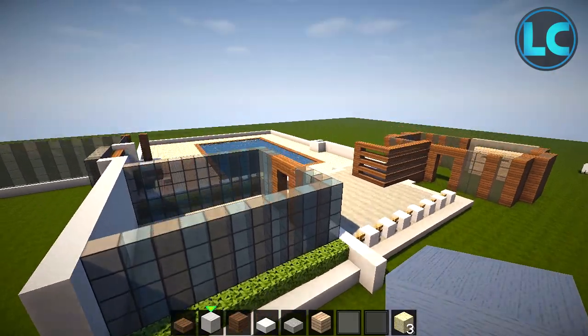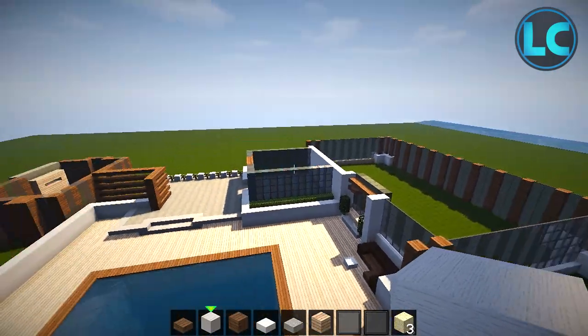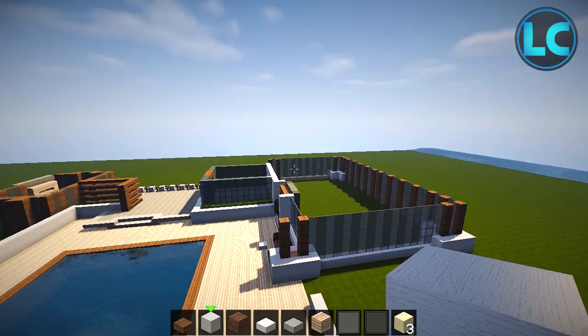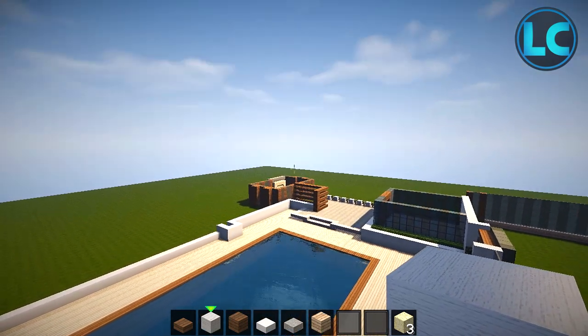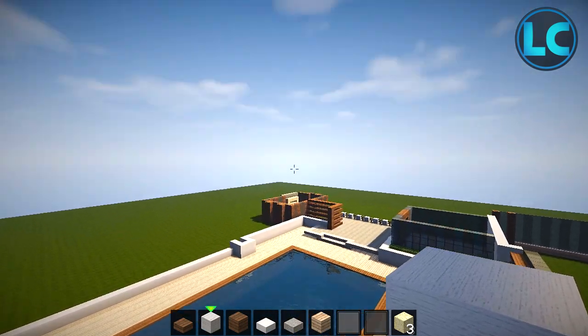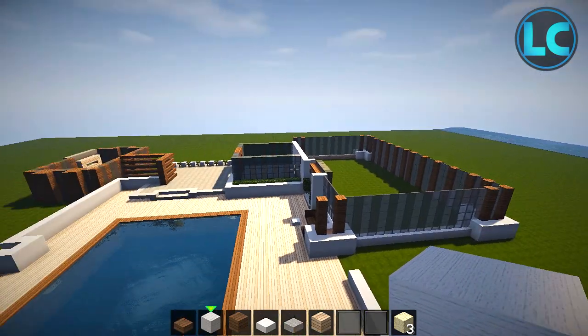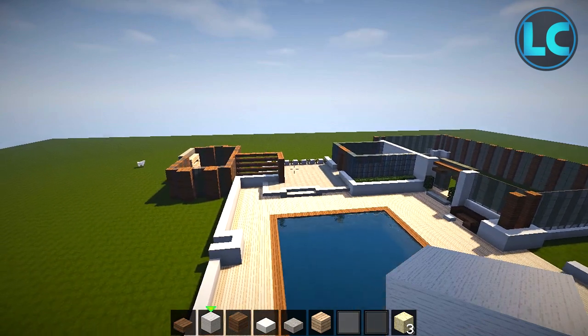Okay guys, so we're going to finish there. Let's take a look at what we built. And you can see the house is looking pretty good so far. That continues to go down and then along. The next floor goes right across from that building all the way along and to here, and then we've got stairs going up there. So it's quite a big house. It's a bit narrow on the inside, but it's definitely a good enough space.